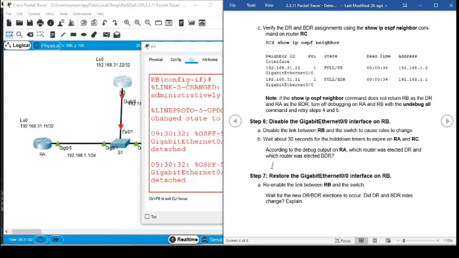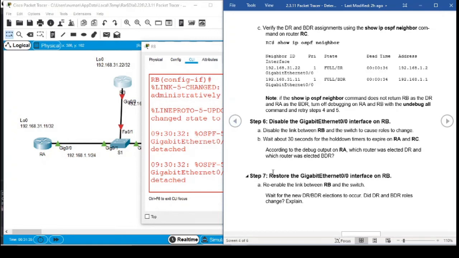A router that comes online with a higher router ID will not assume the BDR role until the BDR fails. So we have to first bring down the BDR, then it will consider the next router as the backup designated router. If they form a neighbor relationship and the DR exists and the BDR exists, it will not select any other BDR.